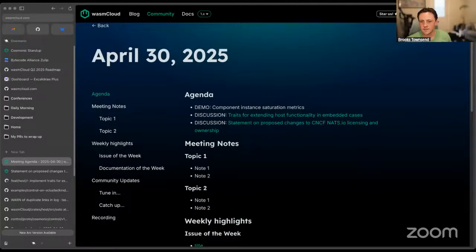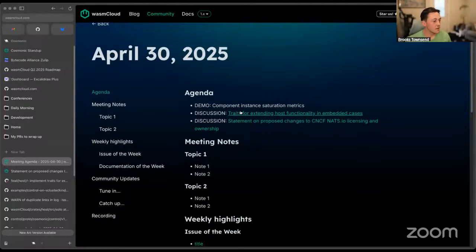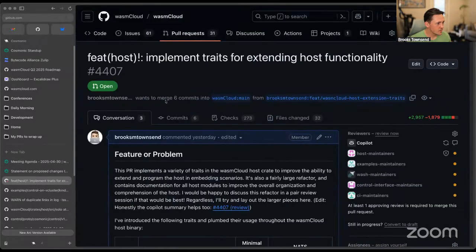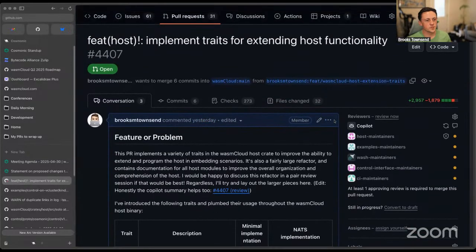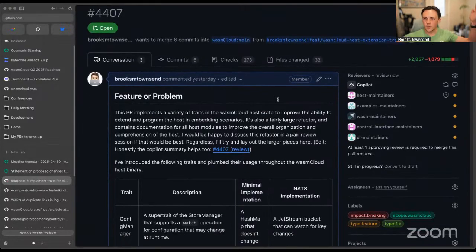I'm just going to share my screen one more time, just for the last two discussion items of today. The first one is a fairly large PR that I put in yesterday, 2 days ago, yesterday. For folks who see this and get scared about the number of lines of changes, I wanted to talk a little bit about this work, because it is a lot, but primarily this is actually just a refactor.